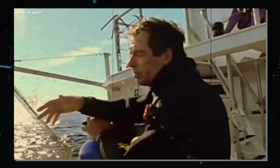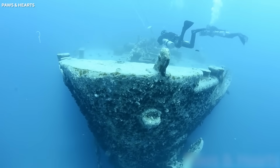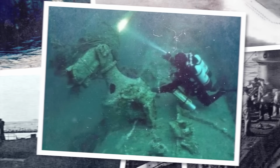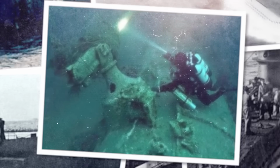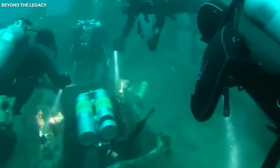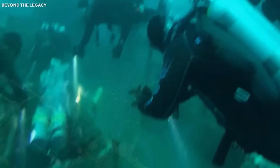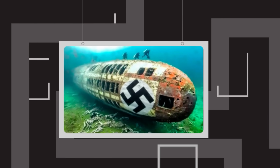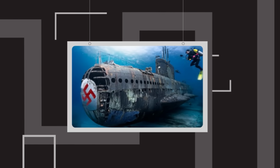However, the discovery was soon marred by tragedy. You see, after the U-Who was discovered, Nagel and his team continued conducting dives to explore the interior. They wanted to find out more about this mysterious vessel. But the extreme diving conditions meant that sooner or later, someone was going to get hurt. And I don't mean a scrap or two. During the 4 years that the team braved the deadly currents to reach the U-Who, 3 divers met their end.